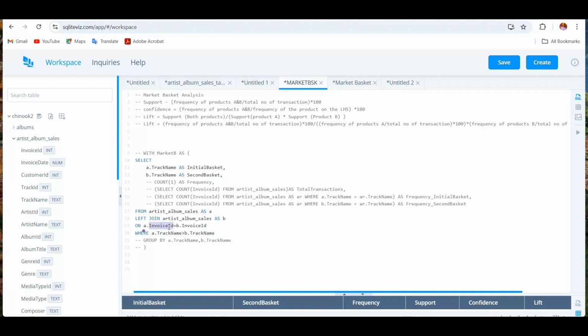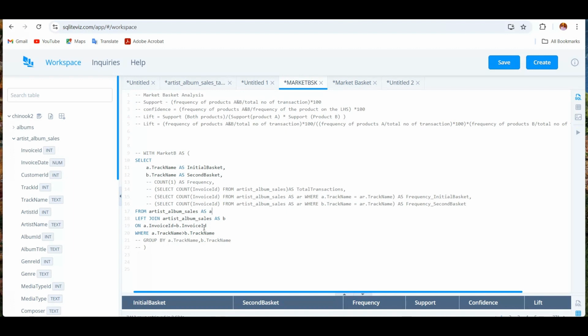It will look for a track, maybe track A. Now it goes to table 2, which is this table B, when it's acting as table B. Go and look at the invoice ID. That invoice ID that it looks at must be the same invoice ID that it looked at in table A when it was acting as table A.